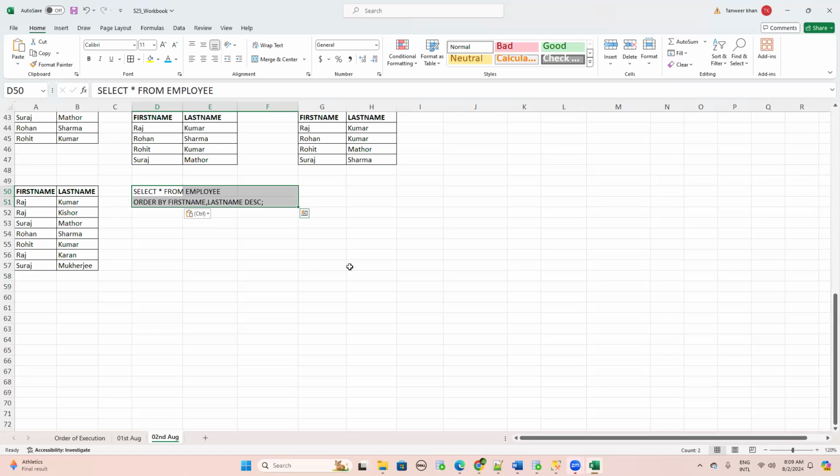Okay, fine. Any other thought? Snigdha and Shivam have shared their thoughts. Ishwar, do you want to tell something? Yeah, first name in descending order, and if any duplicates are there, then last name in descending order. Okay, that's good. Anyone else? Tanvir: I guess it follows the same as the previous query. First of all, it will order the first name in descending only, and if any names are the same, then it will go to the last name. In which order? Descending only.